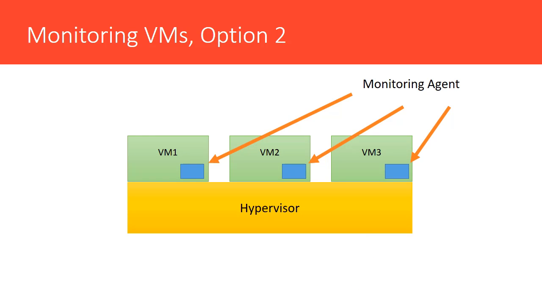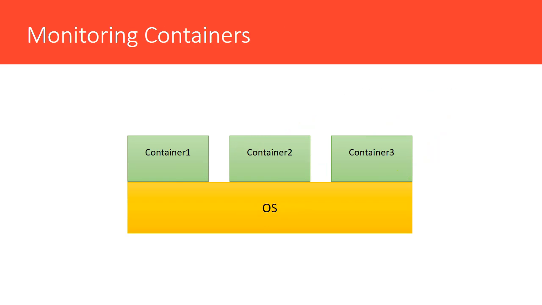So in the virtualized world, pretty much people standardized on putting agents inside each of the virtual machines, right? And these agents can be multiple things, from libraries that you link to your applications, to local little processes, to daemons, but essentially being able to run inside the operating system gives these agents much deeper visibility and much more granularity into the actual application and the actual processes running inside the virtual machines.